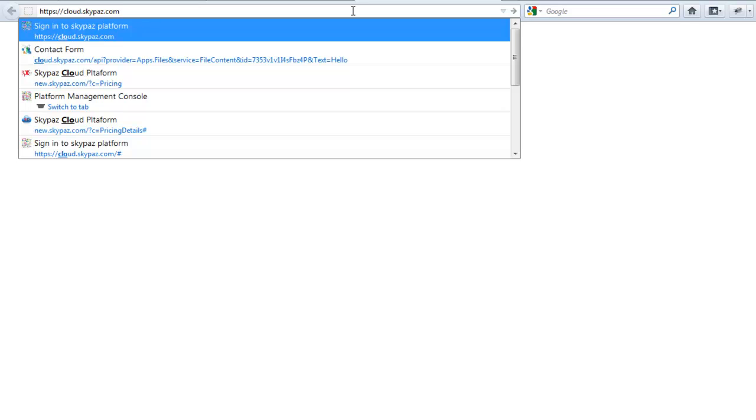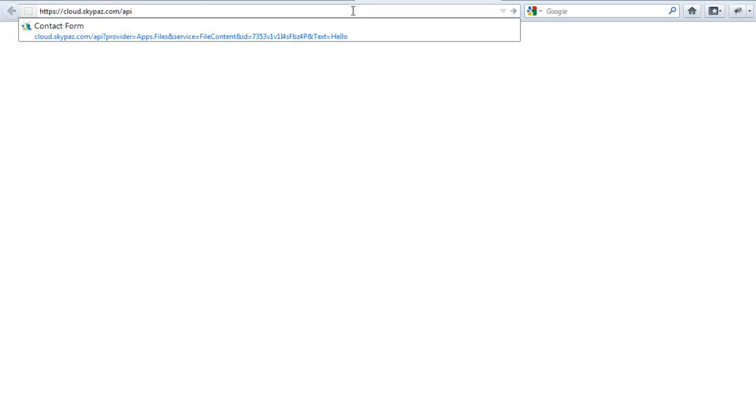So here I will open a new browser window, and I go here, API, and I will call the API. So here the provider is the apps files, and the service is the file content.